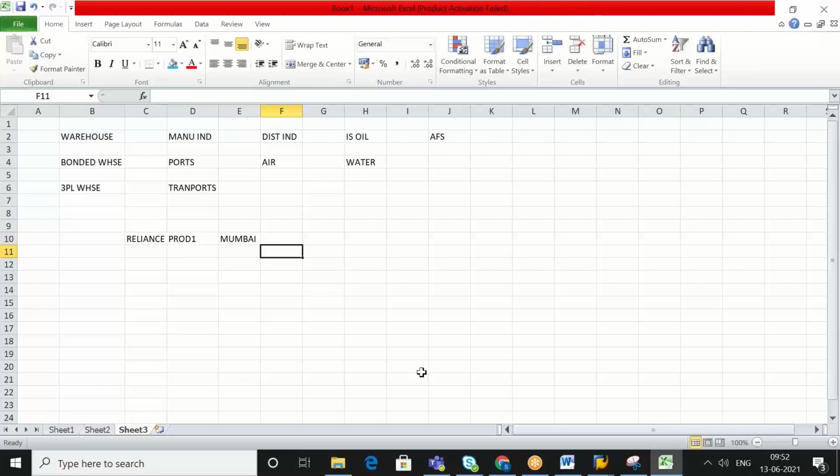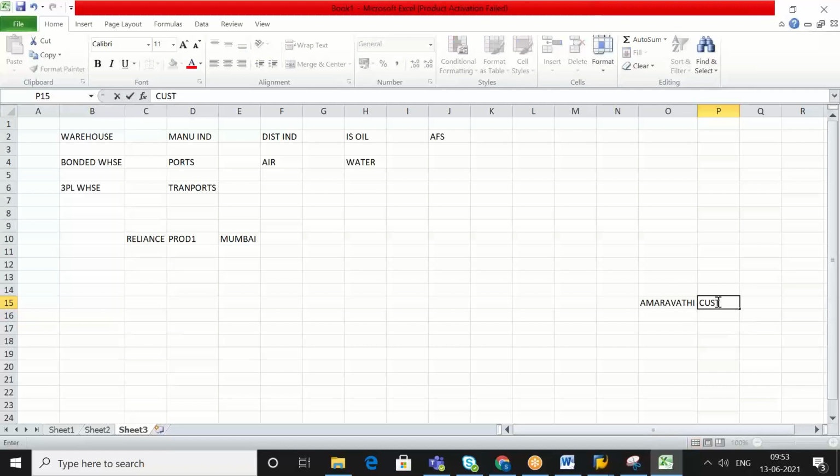Now the point is the customer is in Amaravati, or AP Capital. The customer is here. They have to issue stock from Mumbai to Amaravati.